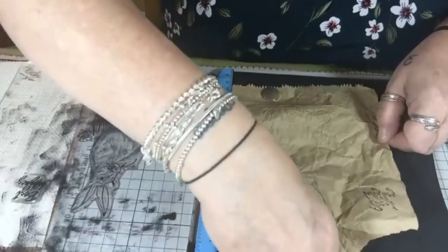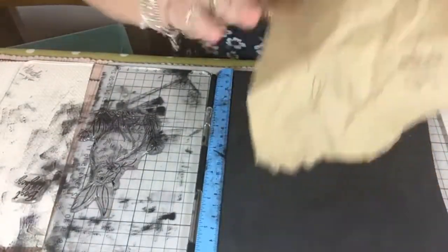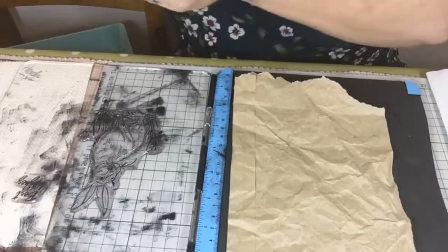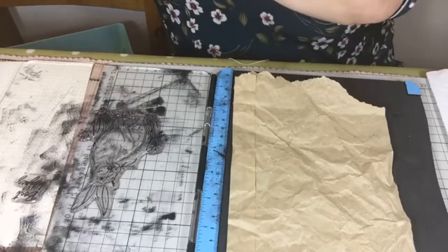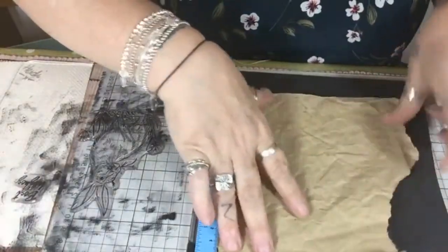It's not come out very clear, has it? Oh, goodness gracious me. Let's try again on the other side. I think it's got some wax on it or something. I've got some more here, so don't panic, Batman. Let's try you again.